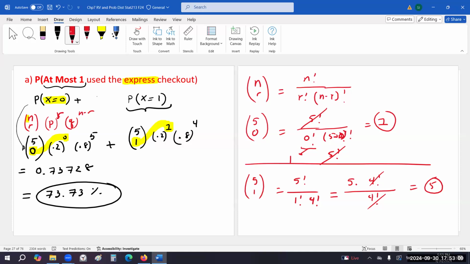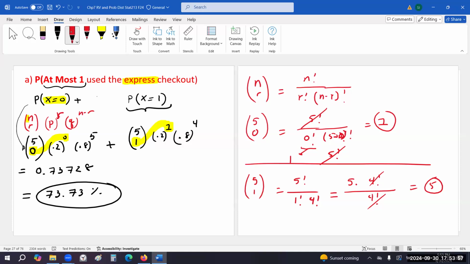The formula says what is the probability that x equals 0? For binomial, to find the probability, this is the formula. To find probability for anything in a binomial distribution, you take n choose r, you multiply that by the probability of the success rate, and also multiply that with the probability of the failure rate to the power n minus r. That's the formula to find probability in a binomial scenario. Okay, you cannot use this for other scenarios, like say normal distribution. Normal distribution has its own rule, or discrete random variable. They have their own rule. This is only for binomial.